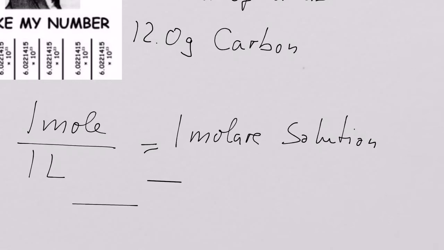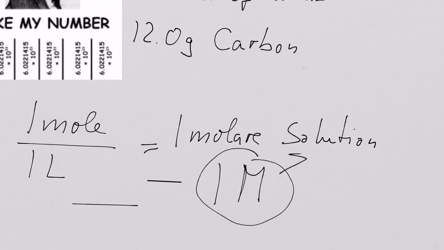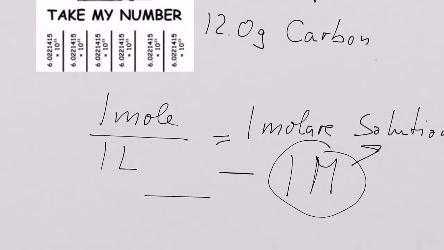So for a 1 molar solution, we just simply write 1 capital M. This indicates it is 1 mole per liter. Right? So you know that you have 6.022 times 10 to the 23 particles in a total of 1 liter. That's this M. Please don't write it with a lowercase m, because that means meter. That doesn't make sense. Yeah? Are you happy with that?